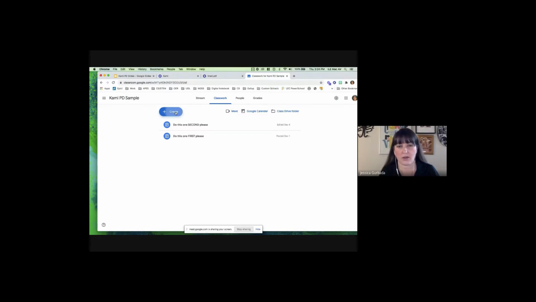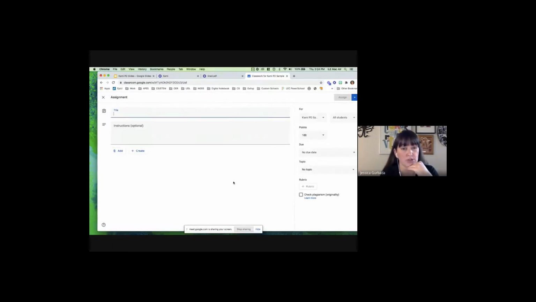I have done some fiddling around with this. I know in the beginning, people were having issues with assigning it and having kids having to turn it back in weird ways. I picked Kami assignment. I did test it. If you click assignment and upload a PDF or actually just add a link, as long as you click make a copy for each student, you should be able to see the kids' progress before they've turned the work in.